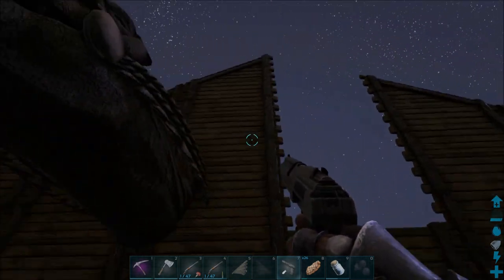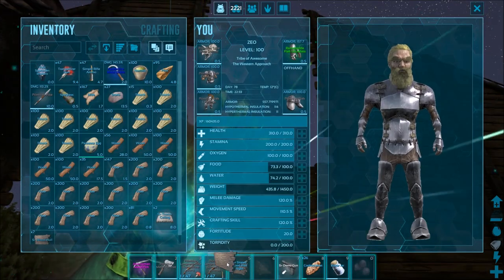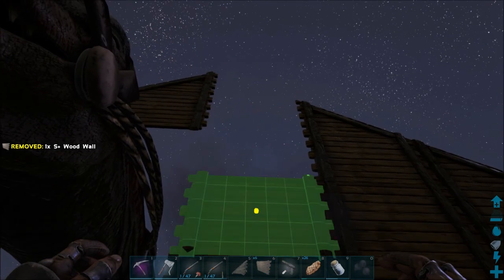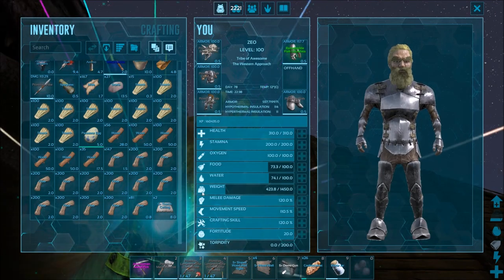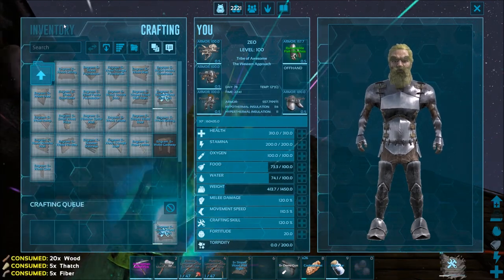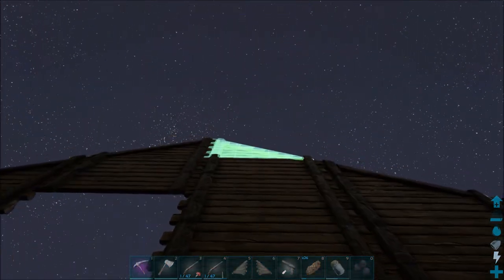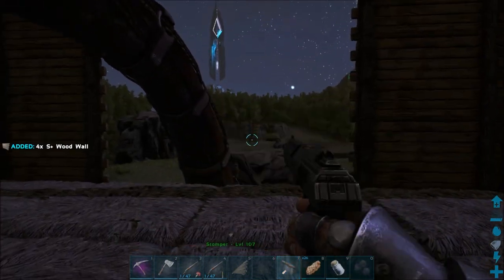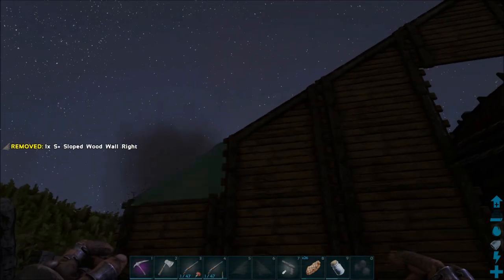Okay, let's rebuild this again real quick. We'll go with that. Go 6. Get rid of that. And then now we will go... I think it's a left that I need. Yeah, left. So 6. Okay, now we go with 7. And shoot out that. 1, 2, 3, 4. And that should be correct now. And place that.